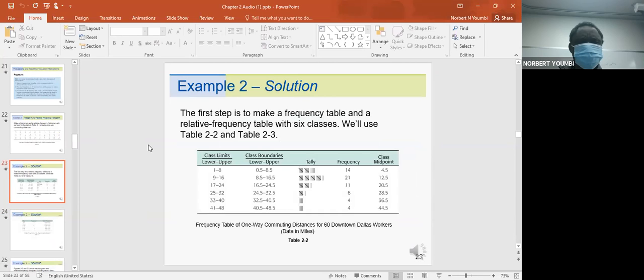So this is a frequency distribution table, and we want to use it to construct a histogram for this distribution. So I'm going to go to Excel.